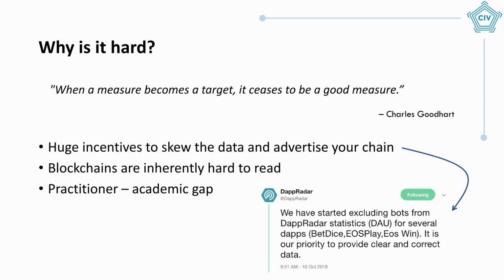The other reason is that blockchains tend to be optimized for cryptographic correctness as opposed to easy parsing. So it's kind of difficult to parse these things most of the time. We rely on a bunch of third parties, intermediaries, data providers. It's just difficult to read public blockchains directly. But yeah, if you look at EOS, for instance, there are many transactions on there which appear to be bot-driven, and that's because of this adversarial nature of blockchain analysis, where incentives are extremely high to insert data into blockchains to make them look very vibrant.